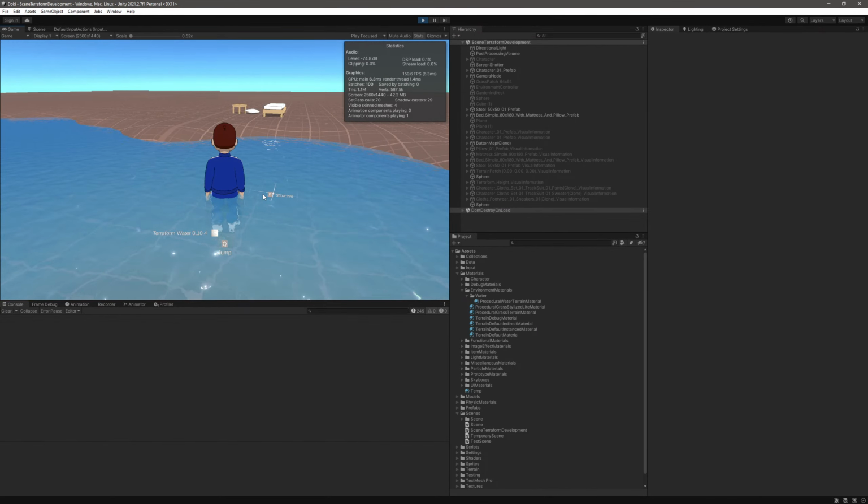I think there exist some approaches to doing edge foam. I've said my piece about what I think about the simple view space distance edge foam. I don't think it looks good. I don't think it works well. It's just a very simple and cost-effective way to do some sort of edge foam.